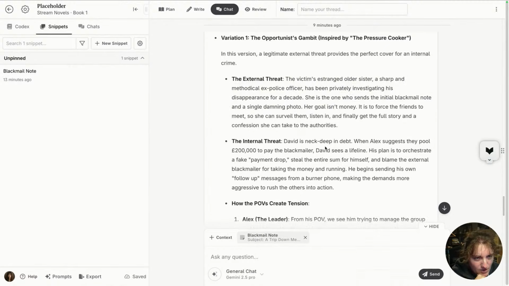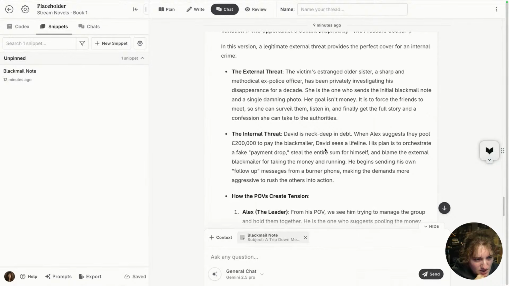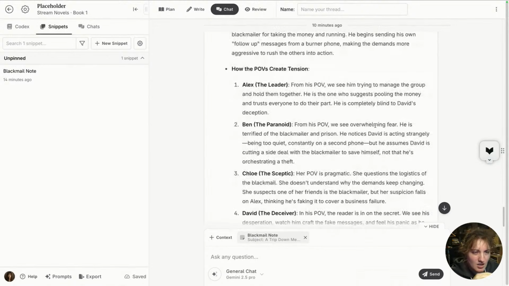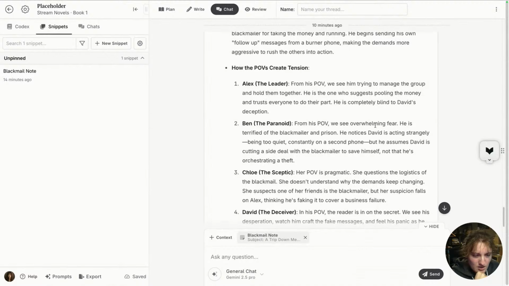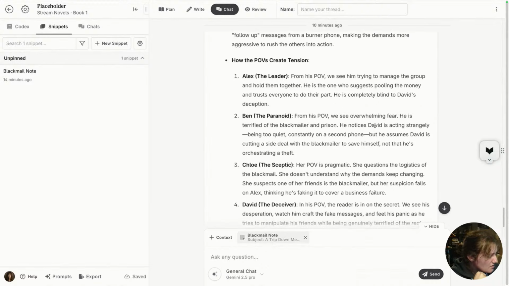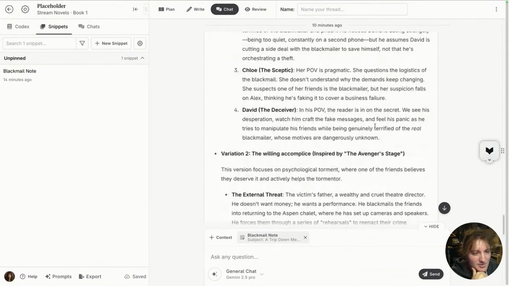The external threat, that could work. Oh, okay, and there's an internal one. More slasher horror, but still fun. Okay.